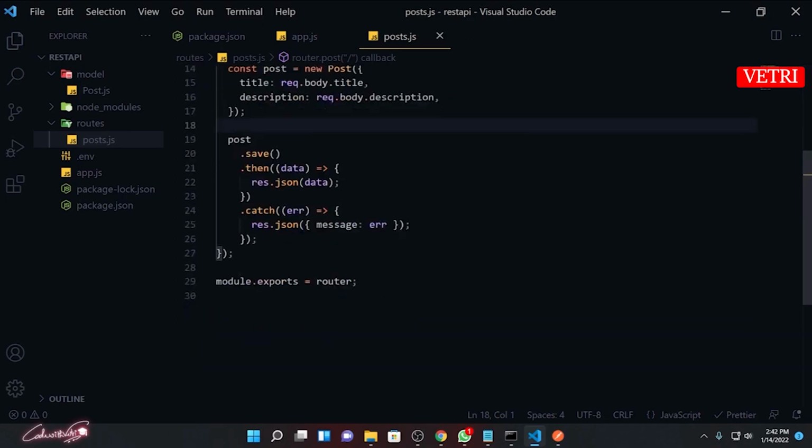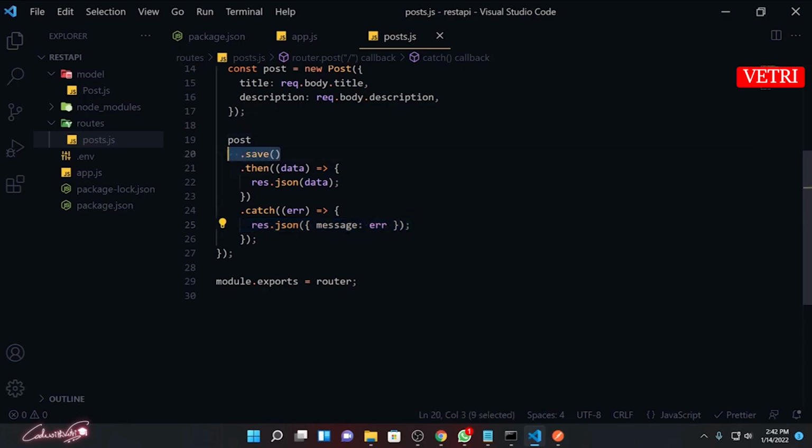So actually what is happening here is we are saving the object we get from the body tag. I'm using that post object which we created here, and I'm using the save method to save it, and that will return a promise. If that promise returns the data, send that particular data as a response, or else if there is any error, send the error message.